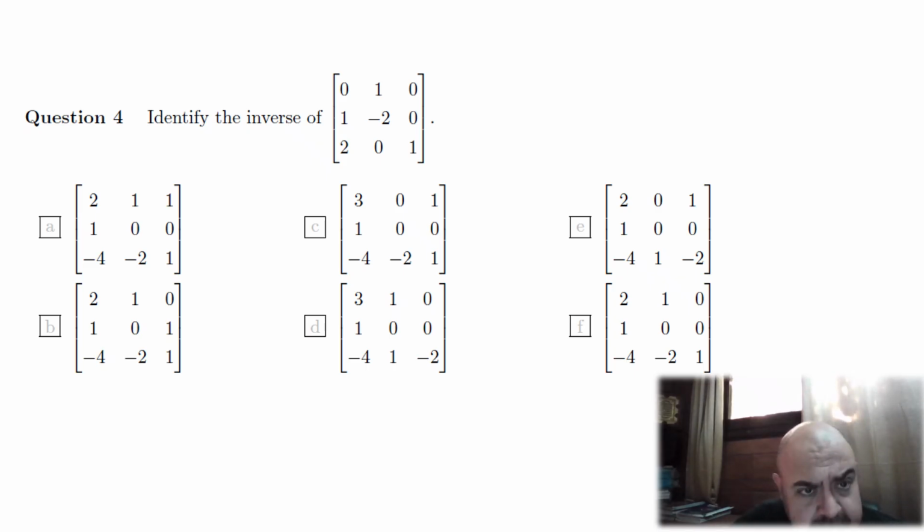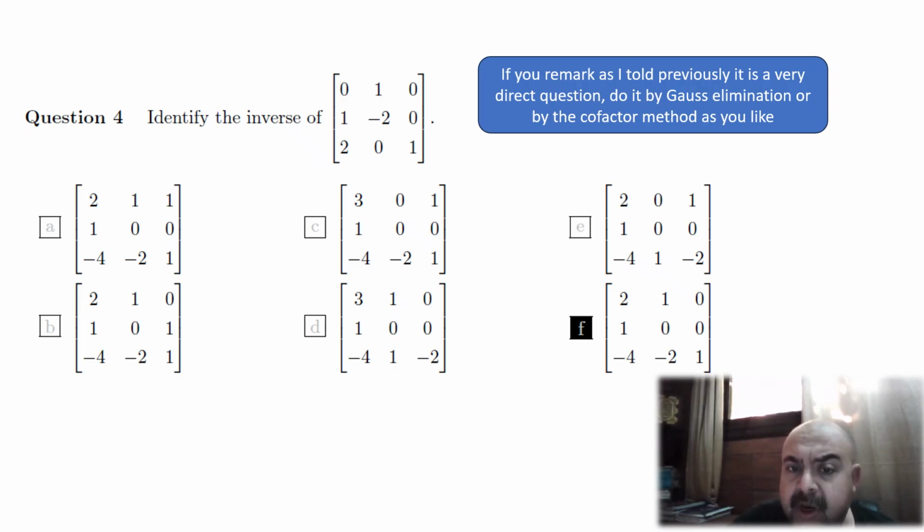For question number 4, this is a direct question, and I told you plenty of times that in most of the exams, you will usually have a direct question, only one of them. He's asking you to find the inverse of this matrix, which is really very simple. We can do it either using Gauss elimination or through the cofactor method, getting the algebraic complements and so on. So that's a very direct question. Please try to go through it carefully. And mainly for those questions, as I told you previously and as I've advised you, please have enough sleep for your mind to work perfectly. So question number 4 is very, very simple.